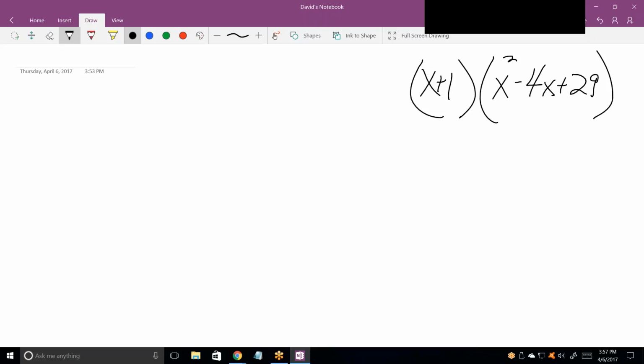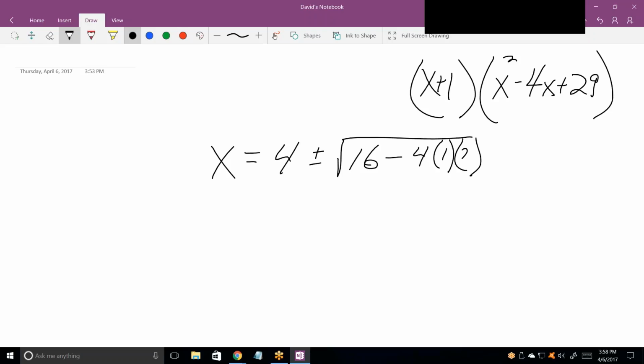Okay. So you're going to have to apply the quadratic formula on that. Let's go ahead and do it. What's x equal to? X is 4 plus minus the square root of 16, because 4 squared is 16, and then minus 4 times 29. I prefer to spell out every single slot like that, so you don't make mistakes. No shortcuts on the quadratic formula. And then over just 2.